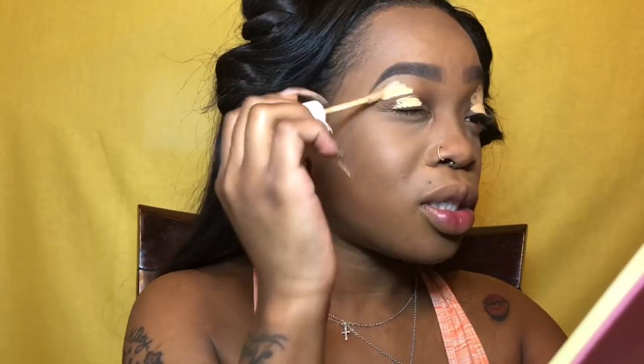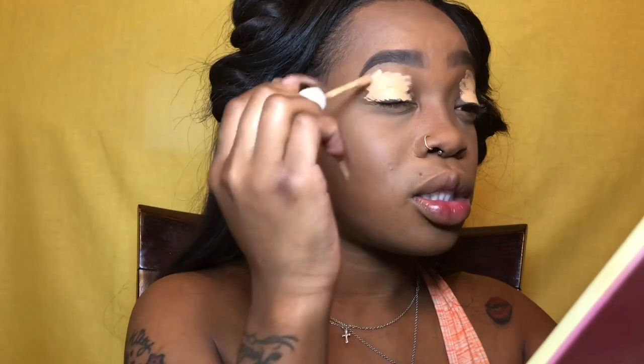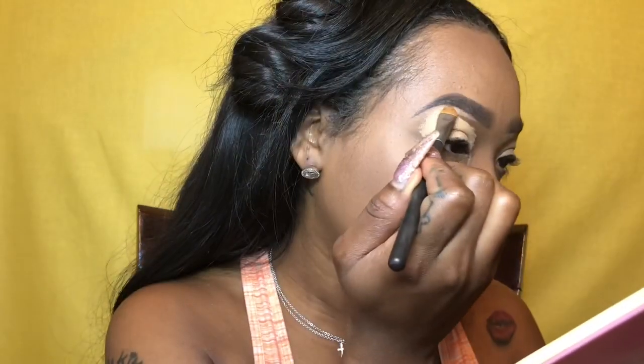Now to clean up my brows and my eyeshadow primer. I do the same thing like I do with my highlight. I only dip in once and just use both sides. And I like to take my brush first. And this is a MAC 195 synthetic hair brush.